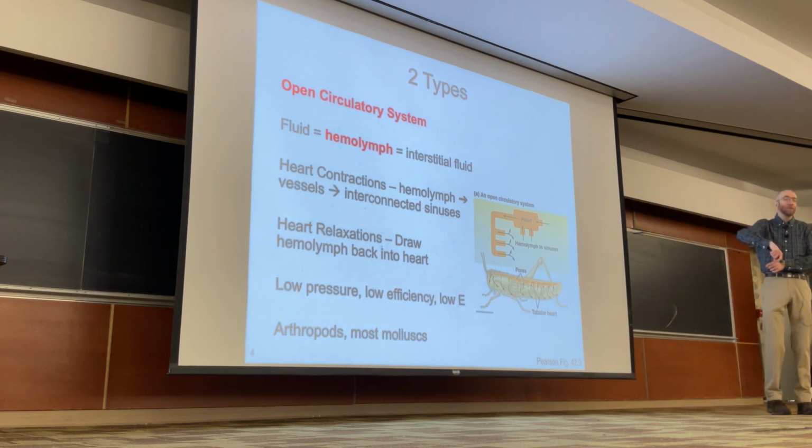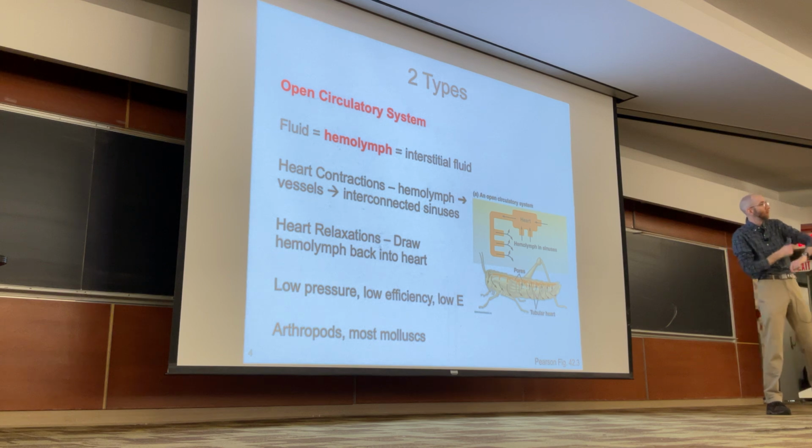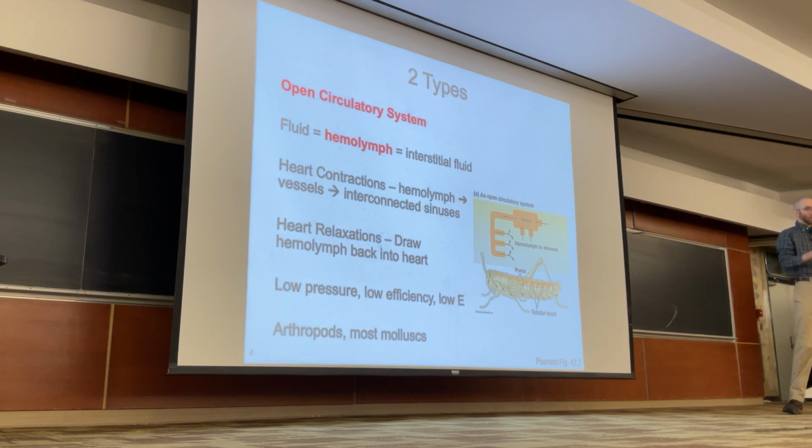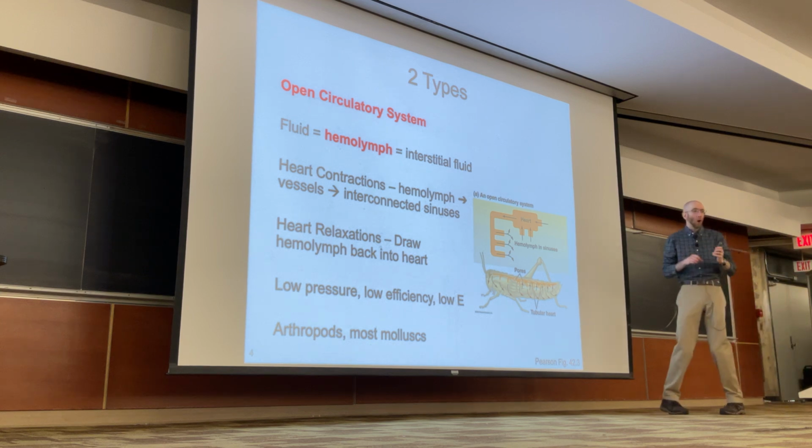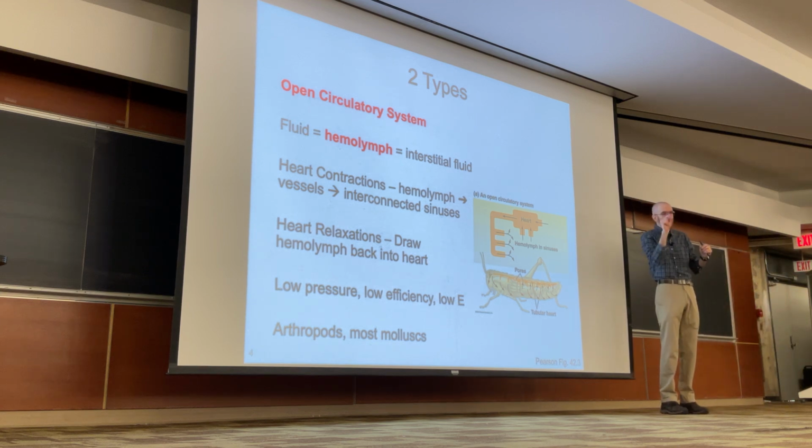Questions about an open system before we get to the other one? What percentage of the hemolymph stays in the vasculature, and what percentage just goes into the cavities? So what percent stays in the vessels versus goes to the cavities? It's ultimately going to be 100% will leave the vessels, because they're just open. It's not like you have closed tubes and then everything else kind of just around. It's that the vessels are actually open.